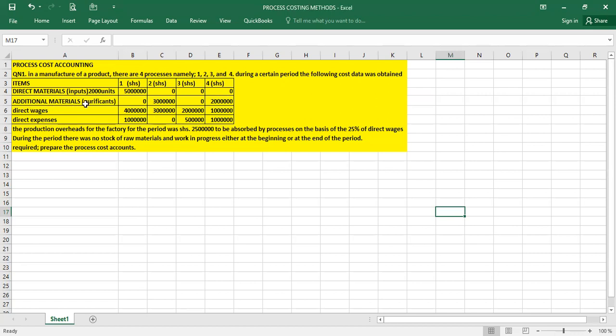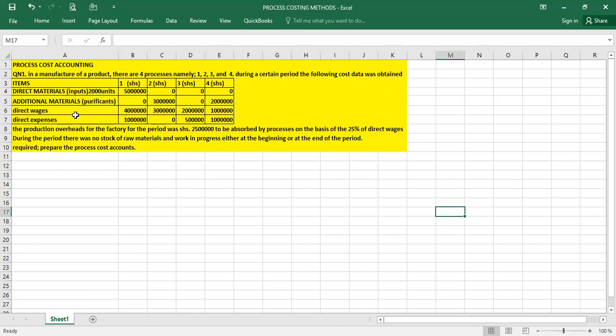We have the additional material. These materials are added and they are called purificants. They are used as a supplement to the main products. In process 1 there is nothing we add, it is 0, because we already have the materials. Since these act as supplementaries supporting the main material, we expect that in process 1 we don't have anything, and we can only add on once it reaches the second process, because what takes place in a certain department may be different from what is taking place in the other.